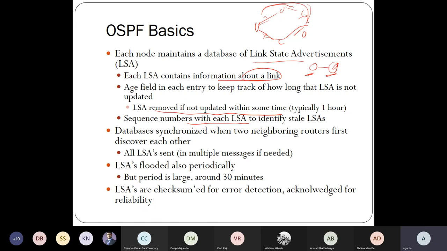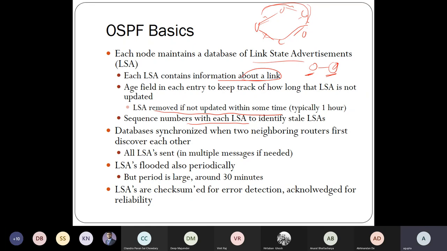Every time a node sends out an LSA about a particular link, it updates a sequence number. If my current sequence number is 130 and I get an LSA with sequence number 120, I will assume it is an old one and will not update. These are standard techniques: age and sequence numbers for keeping track of current or obsolete information.